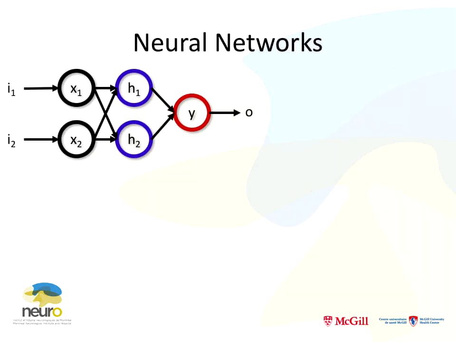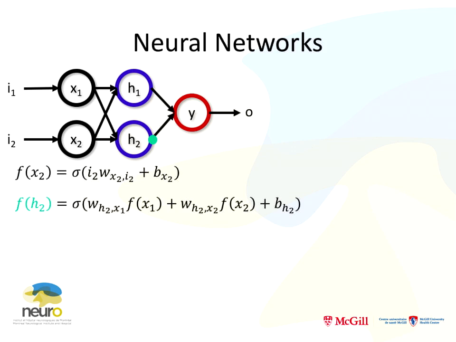So if we go back to our little example here, these 5 neurons, because we chose the sigmoid nonlinearity, we can write out the function at the output of each of these neurons. So x2 is pretty simple. It has one input, so it's just a weight times that input plus a bias with the nonlinearity. And if we go a little further, now this h2 neuron has 2 inputs, so it's the output of x1 times a weight, output of x2 times a weight plus a bias, nonlinearity.